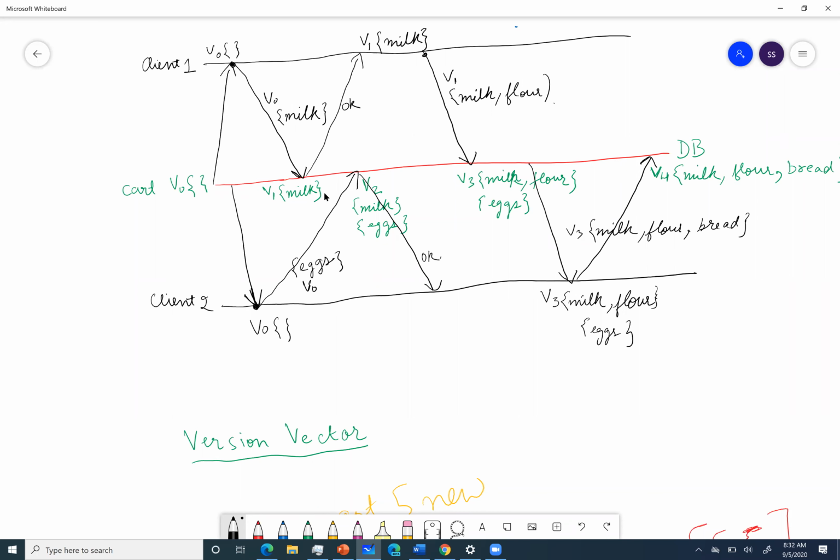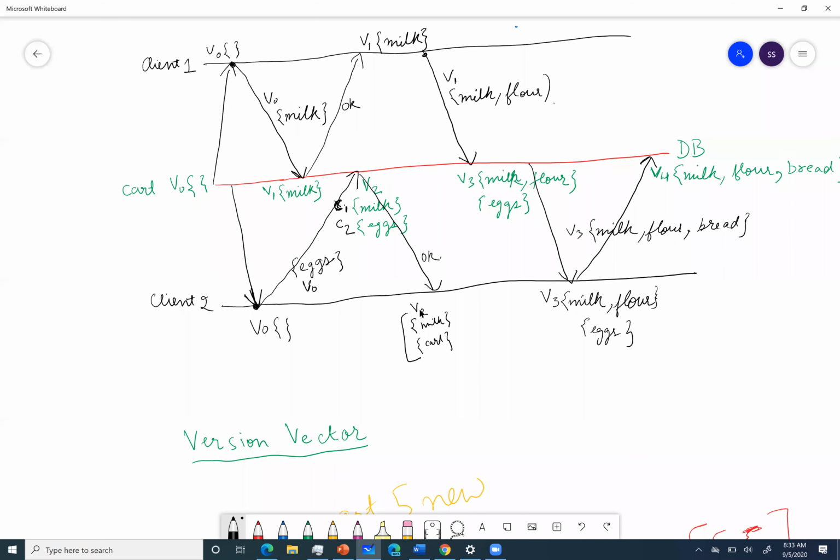Yeah, this version logic the database will maintain, but the client can have the merge logic. Let's say this value is saved, right? Now if I'm reading v2, the database can say I will not merge. For this cart, from client 1 I got the value milk, from client 2 I got the value eggs, and I don't know how to merge this, so I'm just storing it as it is. So when client 2 reads the value, it will return v2, and the value is milk and eggs. I think there are some data structures to store this kind of data. The database will return this, and we can leave the logic on the client for how to merge these values and update with the new value.